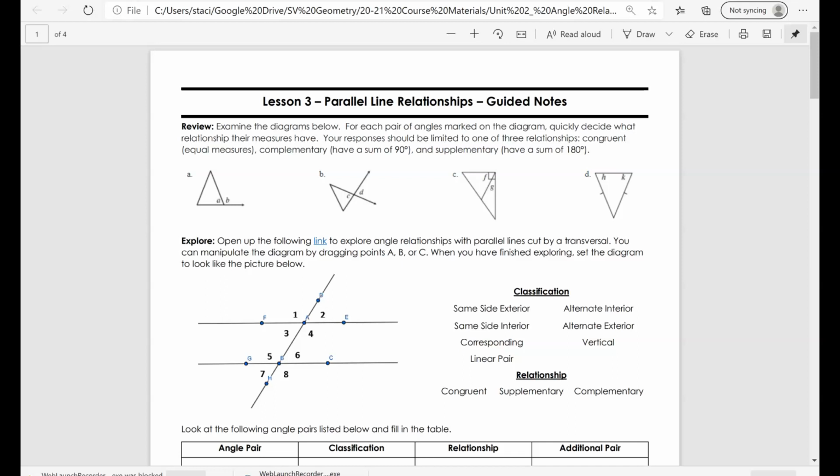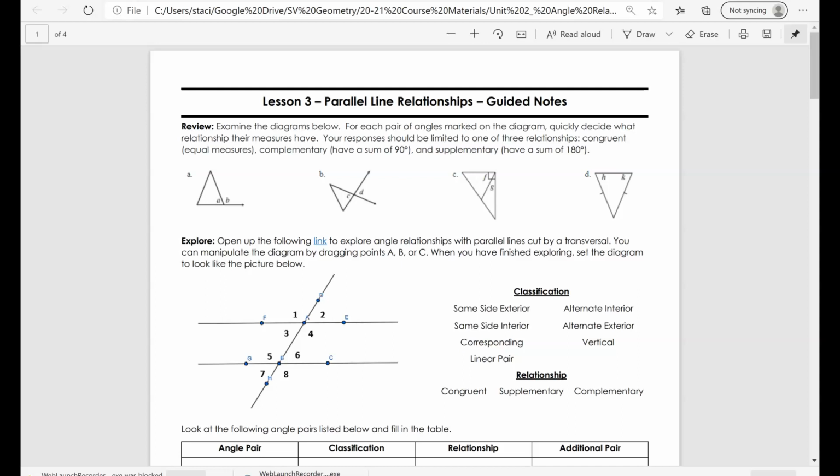All right, everyone. In this video, we are going to learn how to create and solve problems when we have parallel lines that are cut by a transversal. This lesson is going to add to our current knowledge of angle relationships that we learned last week, which were supplementary, complementary, and vertical angles. When we have parallel lines cut by a transversal, a bunch of new relationships are formed, so we're going to add some more angle relationships to our knowledge.